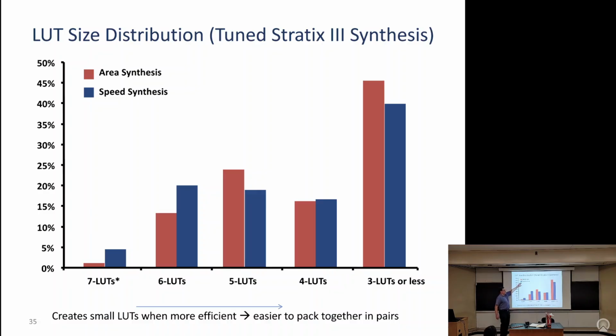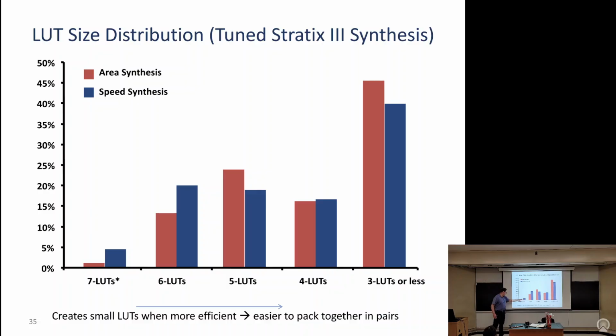If you say I care more about speed, then basically the synthesis tool is a little more generous in its use of 6-LUTs. If it's close to the maximum depth of the circuit, like it's close to what might be speed limiting paths, it'll basically go 6-LUT if it can. So now it still only uses about 23% 6-LUTs, but you get this trade-off. And this makes this optimization more effective. Like telling the synthesis tool, don't just use 6-LUTs wherever you can. Use them where you have to. Use smaller ones when needed.